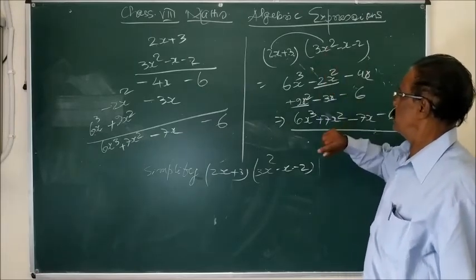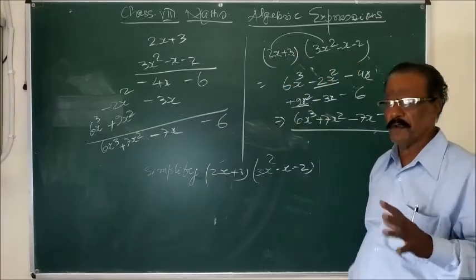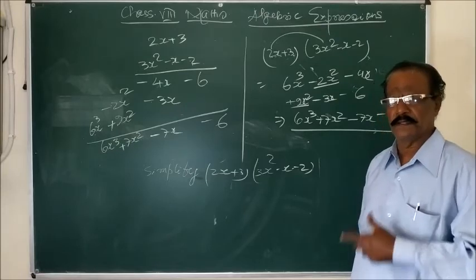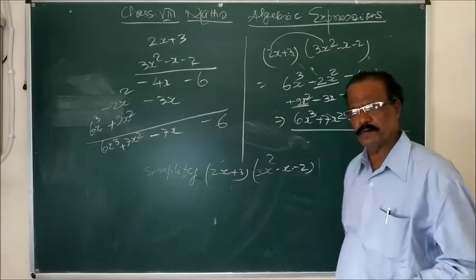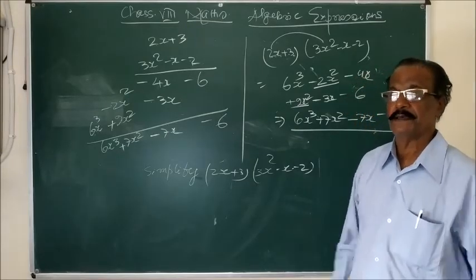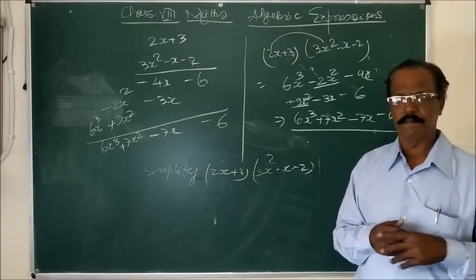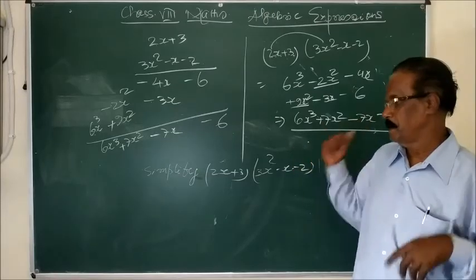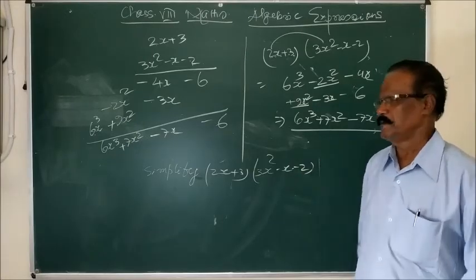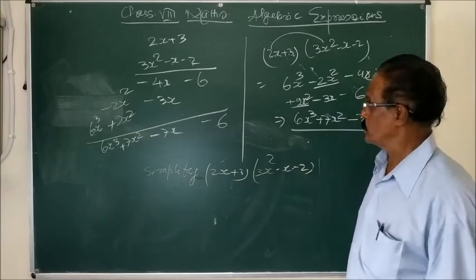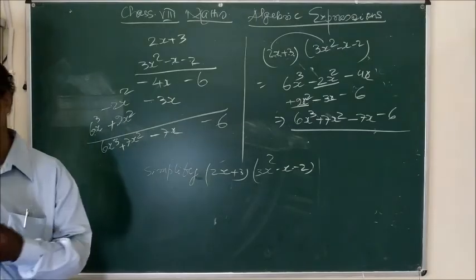So this is the horizontal method. You are multiplying a binomial by a trinomial. So any polynomial multiplied by any other polynomial, you can do the same rule and the same process. But as I told you, signs are very important, so the rule of signs should be remembered. Same sign, either both positive or both negative, you will have positive, and unlike signs, plus minus or minus plus, you will get negative. So you will try to solve exercise 5.B and you will try to solve 5.C.